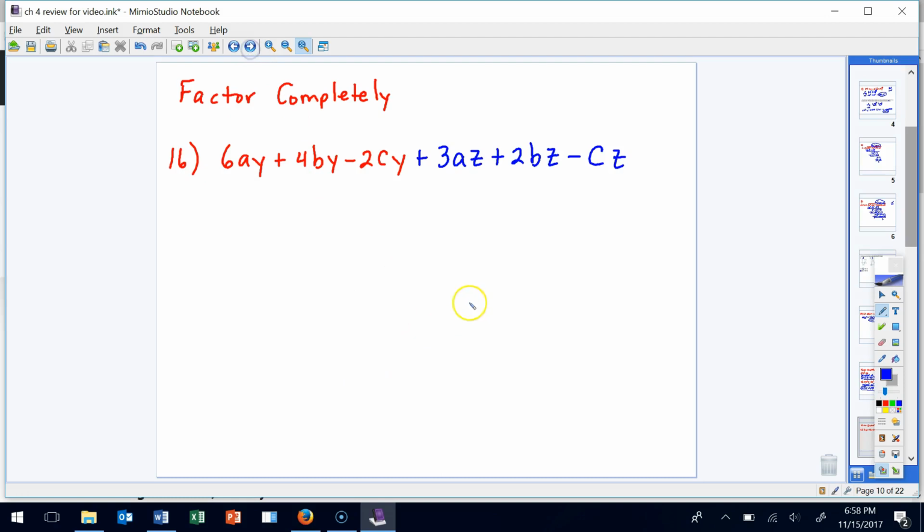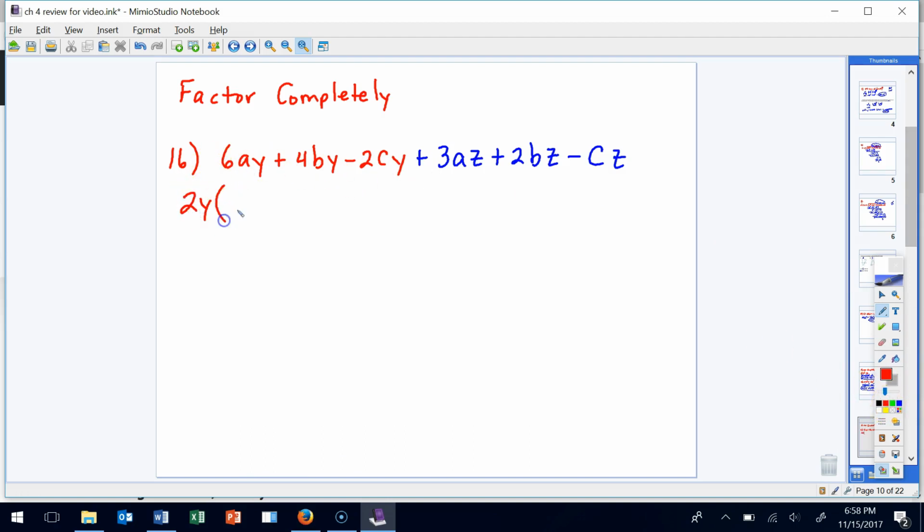All right, another factoring problem. This is going to be our factoring by grouping. Anytime you're given 6 terms in a polynomial, like you are here, you're going to have to factor by grouping. The problem's pretty much already laid out for you: the first 3 terms have something in common, and then the last 3 have something else in common. So I'm calling this the red group. I'm going to factor out a 2y out of this red group.